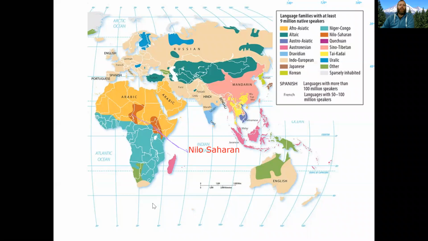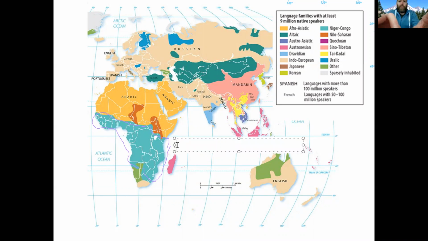And then the last one I wanted to mention is called Niger-Congo. So Niger-Congo is this blue one, and it's named after the two huge rivers in Africa. Sorry, this is a language family that has probably some of the oldest languages in the world. This is where humans first evolved. And so humans have been there for the longest period of time. So there's a lot of diversity within the Niger-Congo language family.